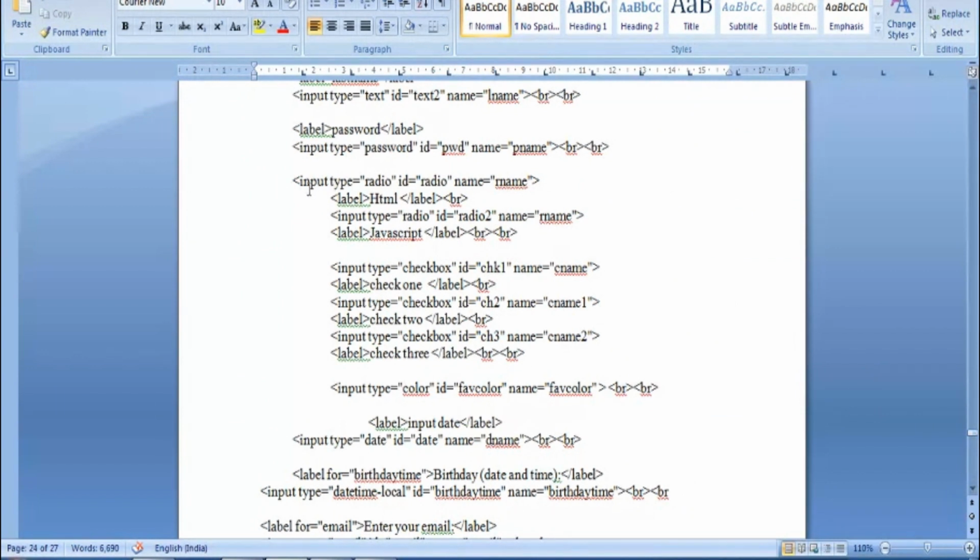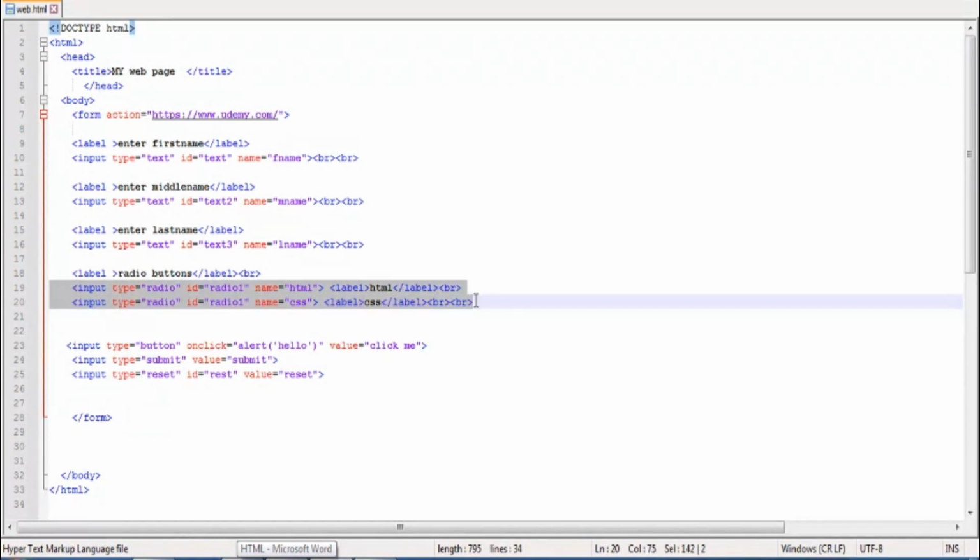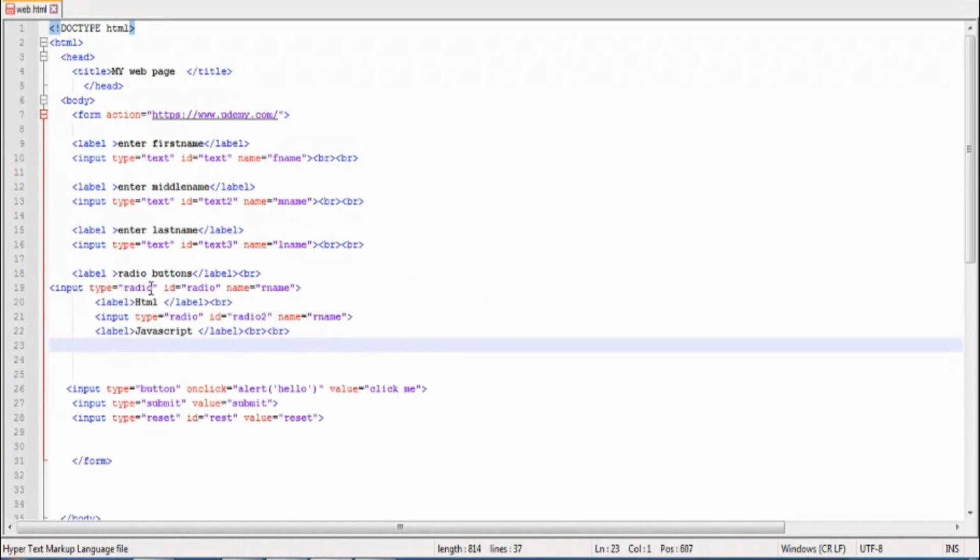See, I will copy it here and I will show you. This one, put type equal radio. Control C. Here, okay. Label radio buttons, input type called radio, ID called radio. Here different radio names are given. Oh, the same name has to be given. You have different IDs, but you have to give the same name to select only one thing. Okay, HTML JavaScript here, and type equal radio only, that's it.